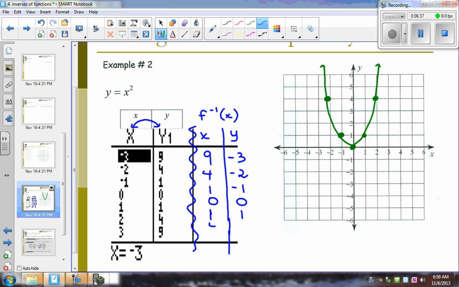So we get 4, 2, and lastly, going a little bit below here, are 9, 3. And again, guys, what we're going to wind up doing is just plotting those points as best we can, and hopefully we will see the inverse develop itself. So I will do that, and then we'll take a look at the relationship that we see.